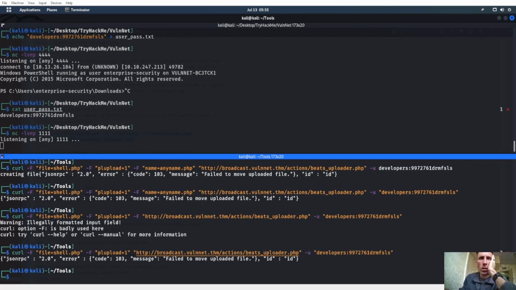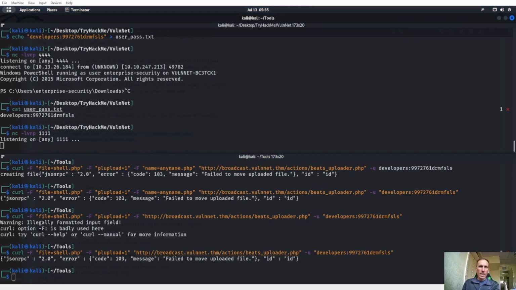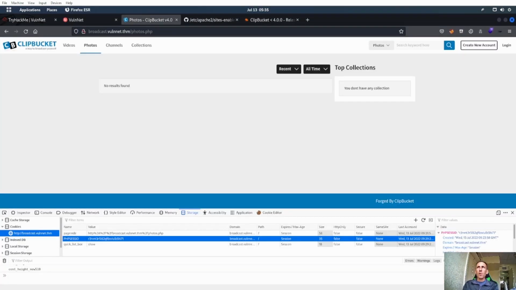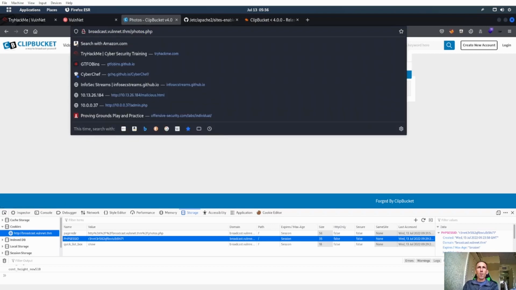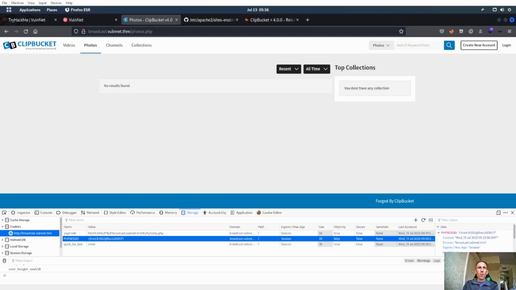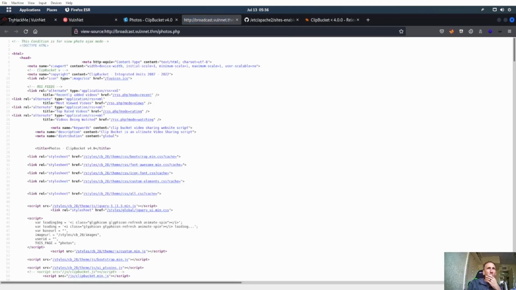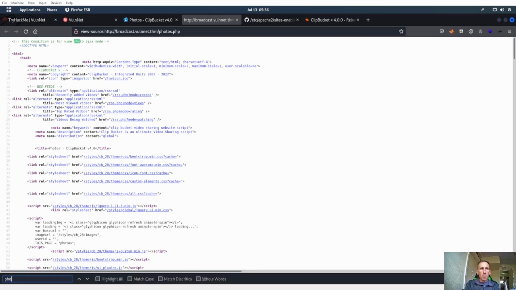HTTP broadcast.vulnnet.thm, right? Actions, beats uploader. I wonder if it's beats uploader. I wonder what it's actually called. That upload page, right there. What is beats uploader? Photos.